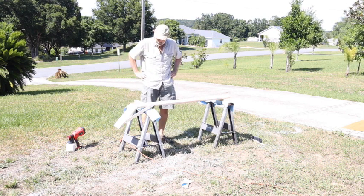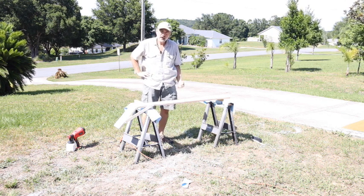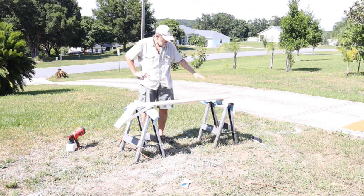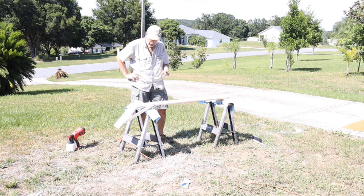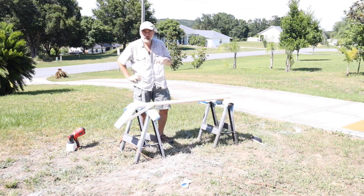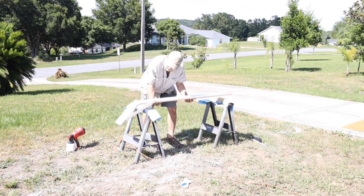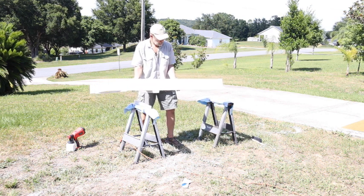I goofed on this one. Coat of paint turned out beautiful. But what I should have done is I should have done the inside or the back first, so that it would be resting on the back and the last coat would be the top finish coat. So now I'm going to have to wait till this truly thoroughly dries before I do the underside, or what will be the inside of the seat. But it's always good to do the back first so that your last coat is on the top and it never rests on anything. I knew that, and I was just a little too interested in putting that coat on, but yeah, it looks good. It looks very good in the light.